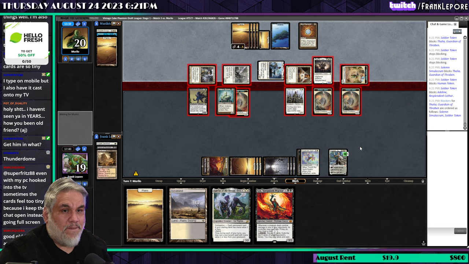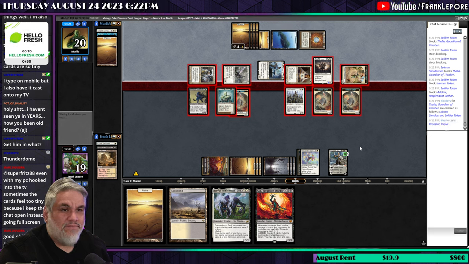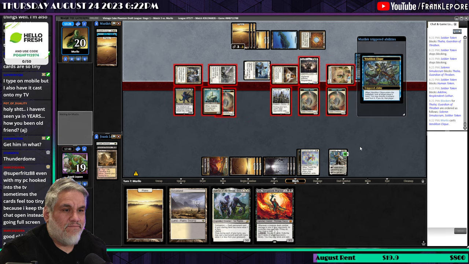So we kill Thalia. We kill Thraben Inspector. We kill Containment Priest. And we kill the 1-1. And they all get exiled instead of going to the graveyard. Vendilion Clique. Sure.